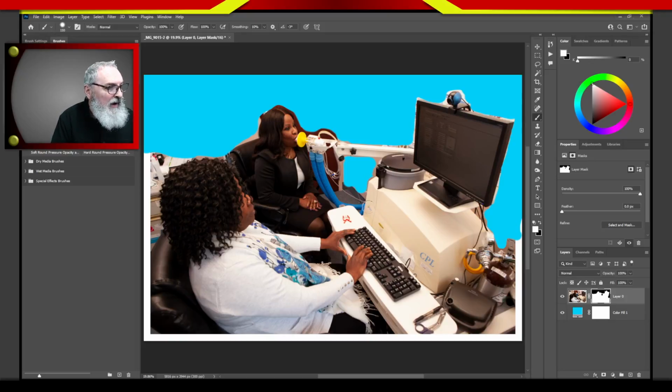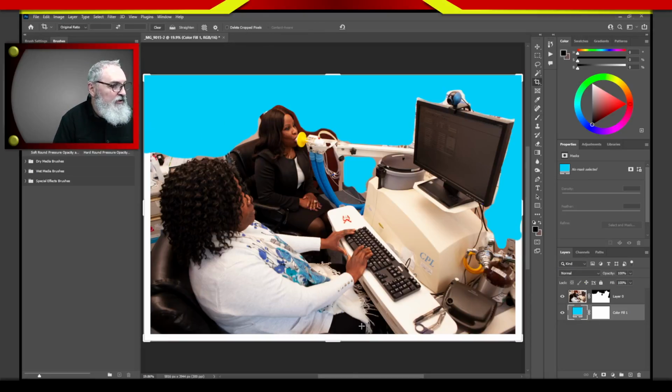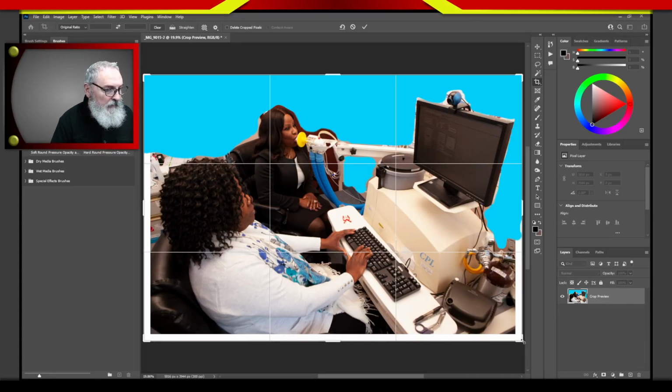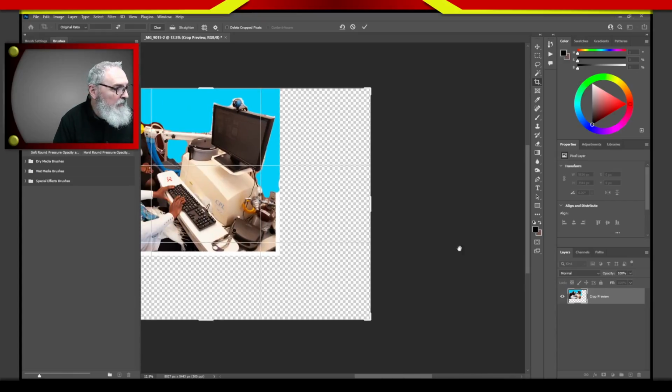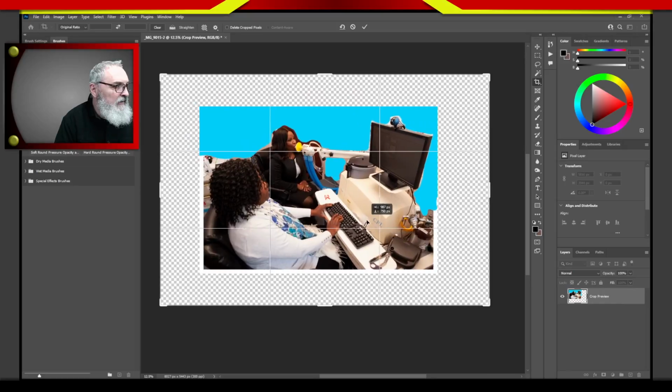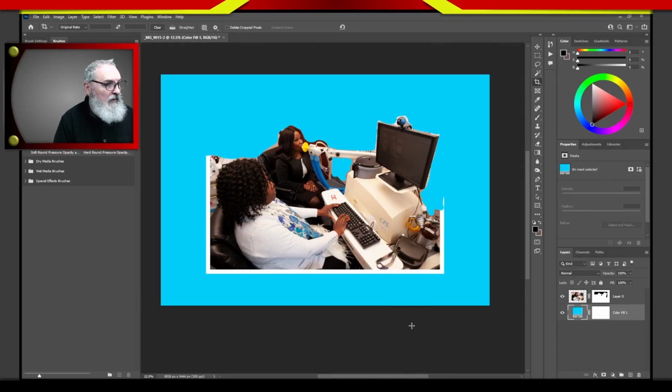The nice thing about it is that because I'm using a solid color adjustment layer, if I decide that I want to expand outward from my original image size, it will automatically fill in that space. There you go.